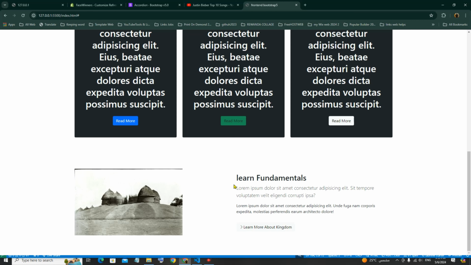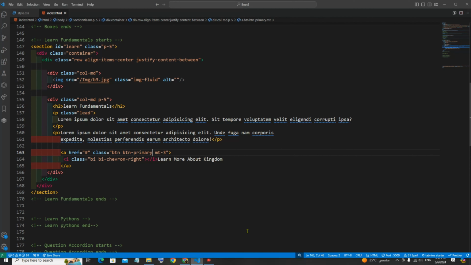If you don't see this light background here, you can change this background. Instead of light, let's replace it with primary. Let's save. Okay, yeah, that sounds good. Primary, when you click here, takes you there. So I like it. Right now it's time to create another section also.